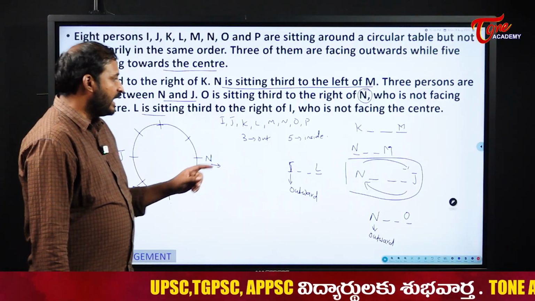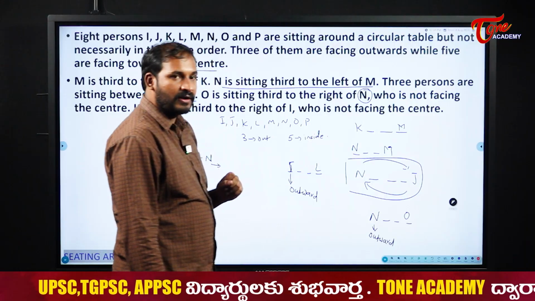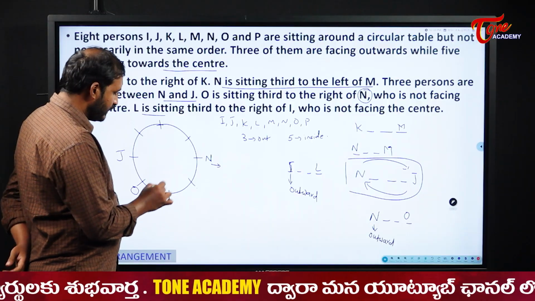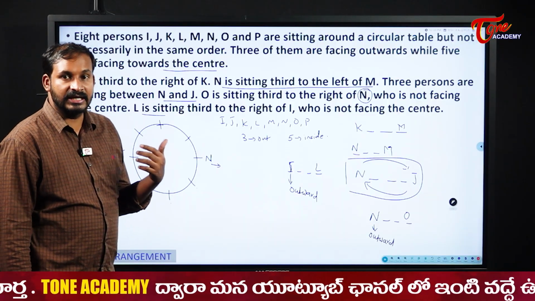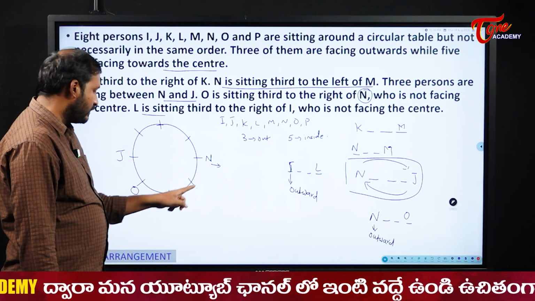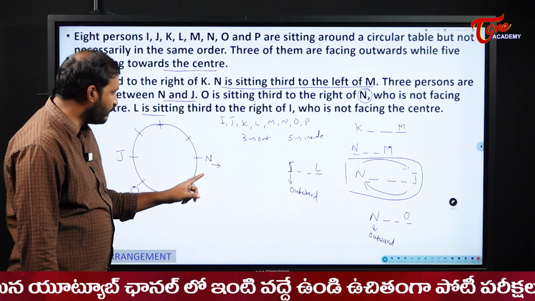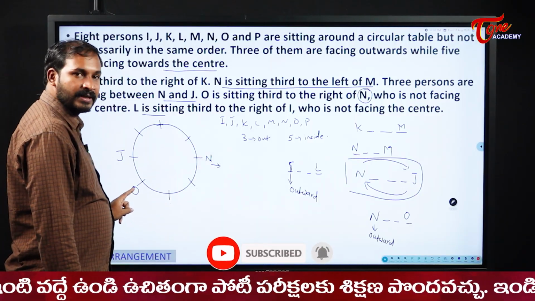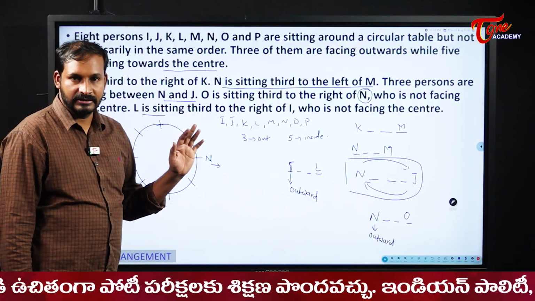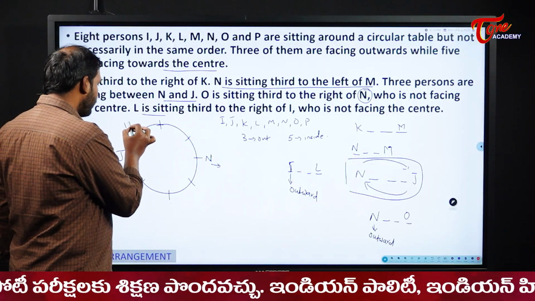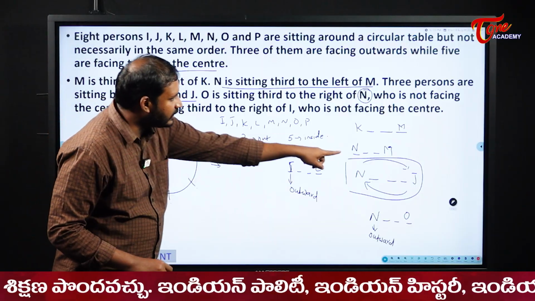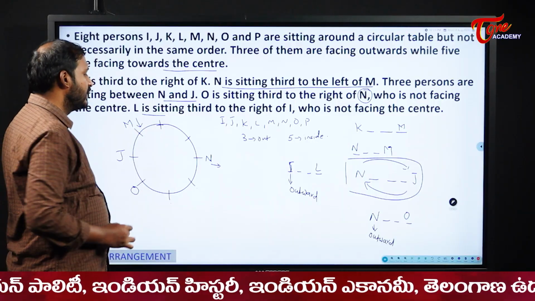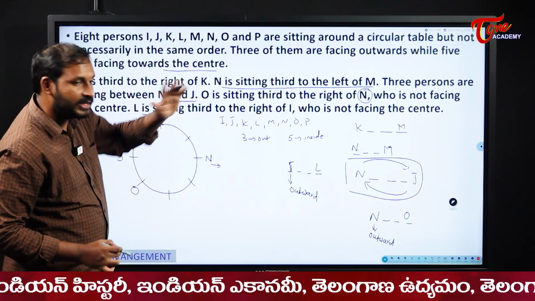Next, N is third to left of M. Third to left of M. So, that means see here students, where I can put M here for time being. If I think M is facing inward, okay, so definitely one thing is very clear, there should be two persons between N and M. So definitely I cannot place M here. Forget about left or right. That is second thing. So there are two persons means definitely M will come here. And N will become what? Third to left of M. So that means M definitely should face inward. I can understand that one. Why? Because then only it will become N.